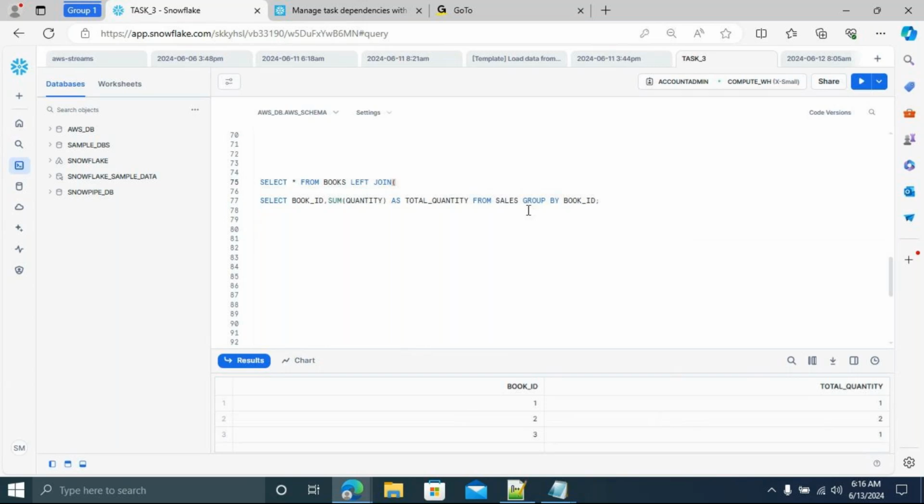Values in the left table only will be displayed, and the matching values of the left and right tables will be matched. The values in the right table which are not matching won't be displayed, sir.